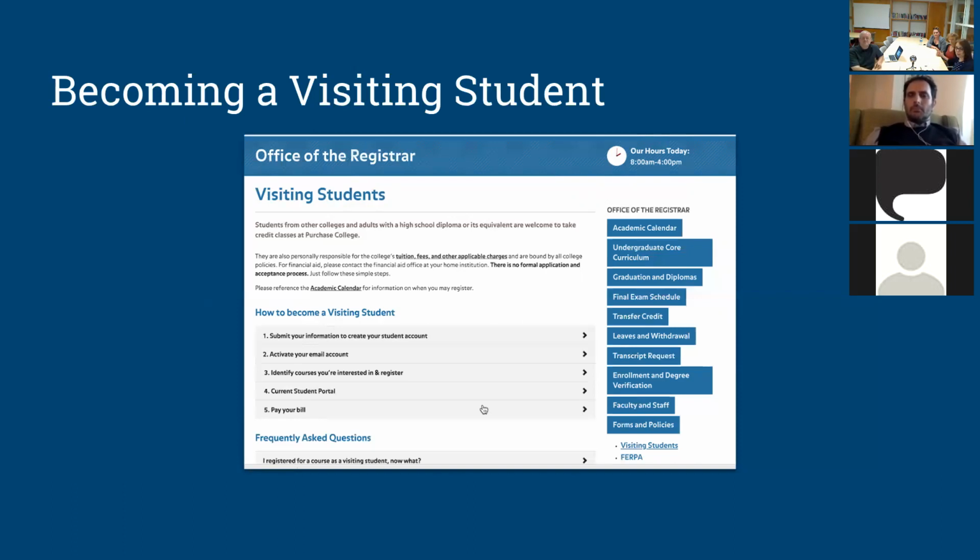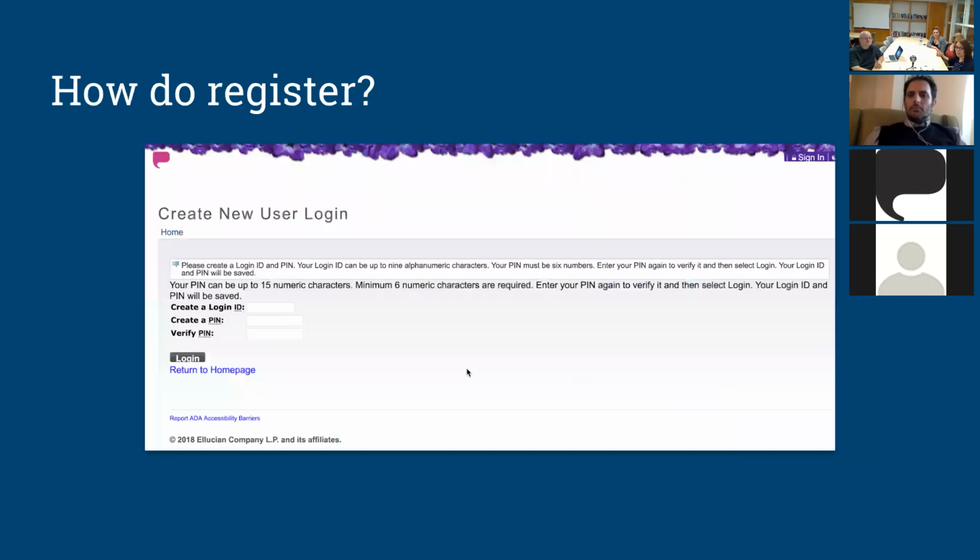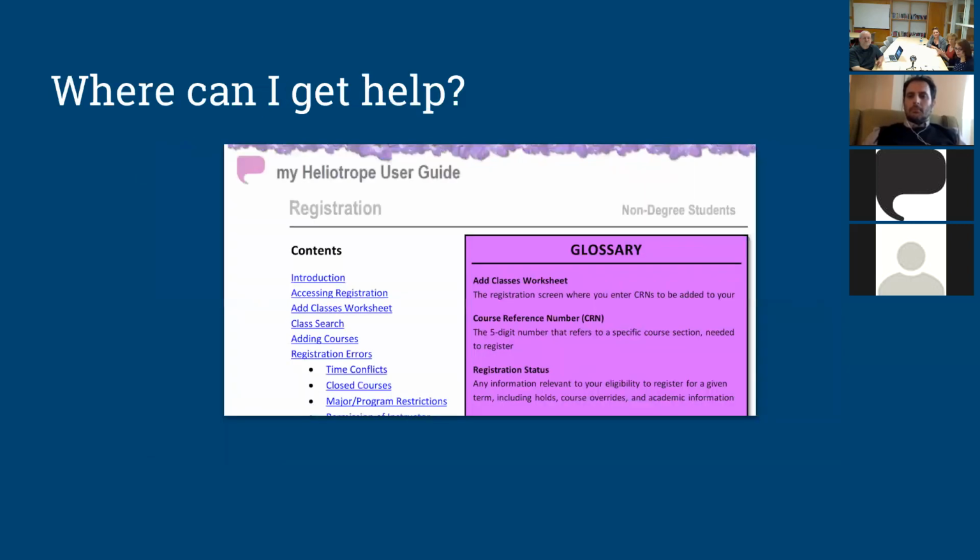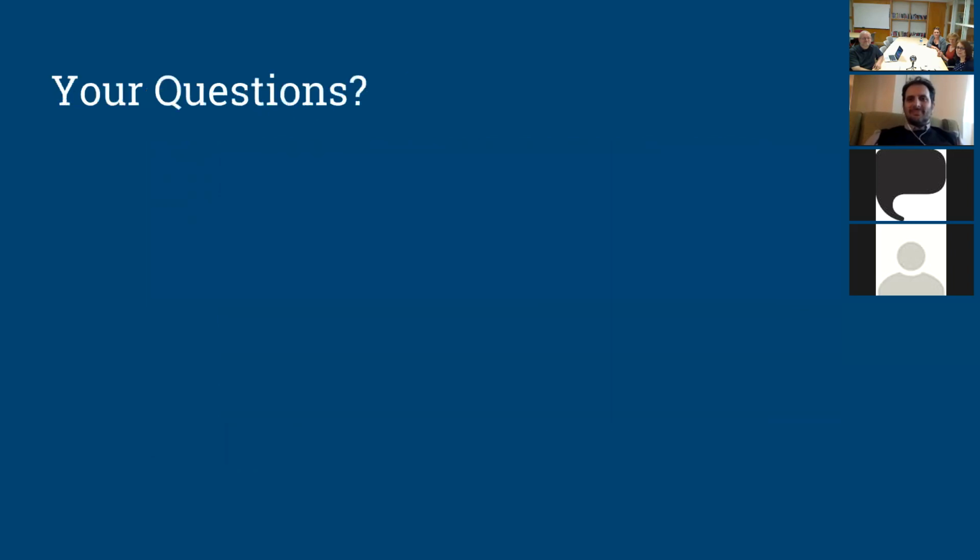If you're confused at any point, the next slide will illustrate the user login. So from the first, these are the 3 steps, creating a PIN, and that will help you begin. And then within this portal, you'll see the next slide that shows a user guide. This provides screenshots of what you will see and step-by-step instructions in case you're confused. Certainly, you can also call the main number, 914-251-6500, option 1.